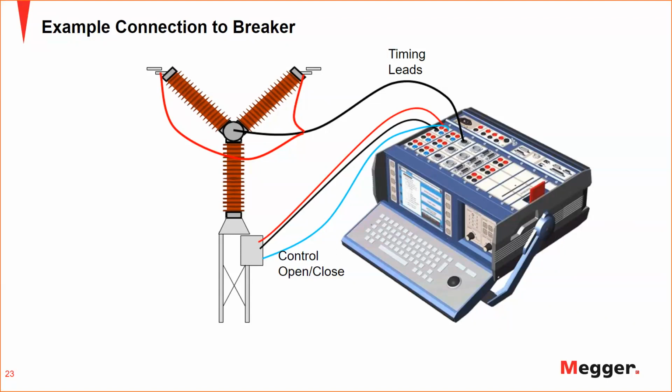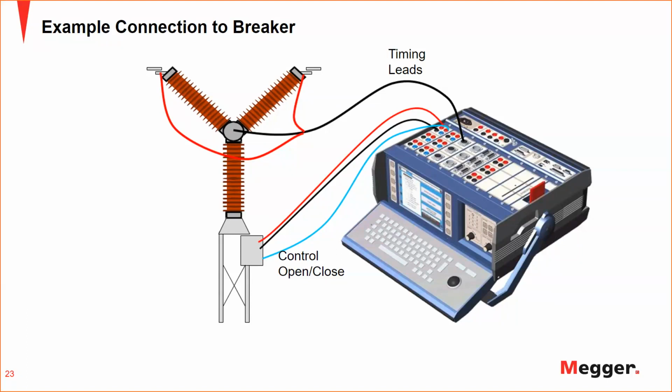Usually you will be connecting with everything in series of your coil. For example, if you have many contacts in your coil that act as auxiliary contact, you will connect to them as well. So if the breaker is, for example, open, you can't open it. If it's closed, you cannot close it, and so on and so forth.